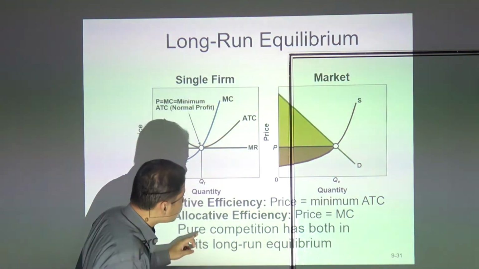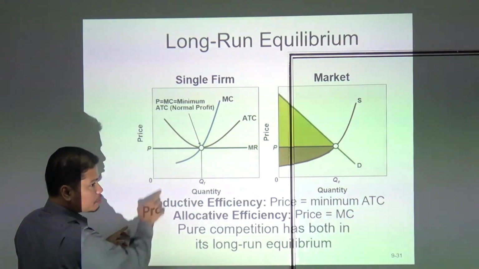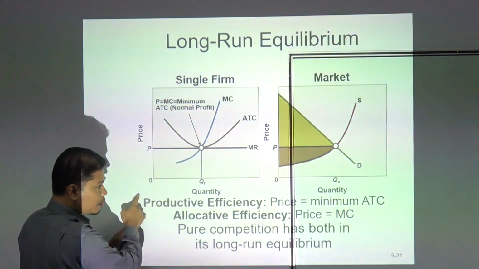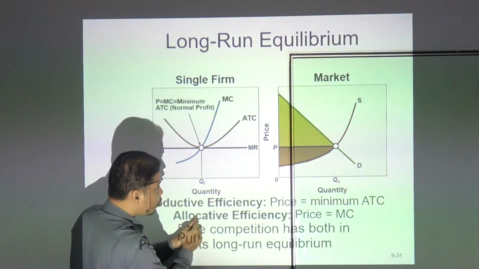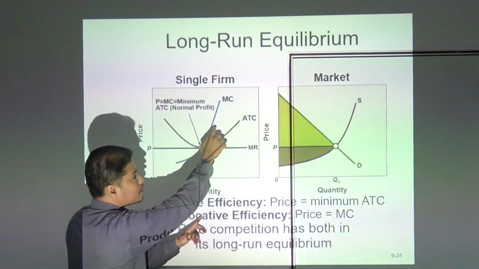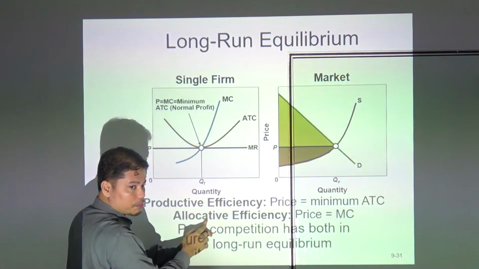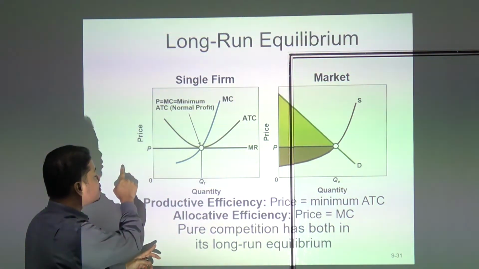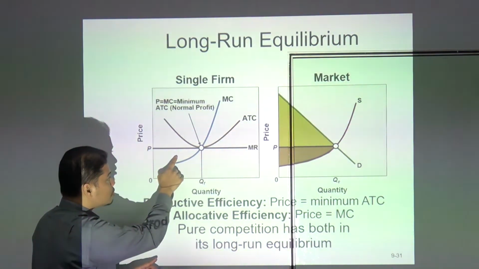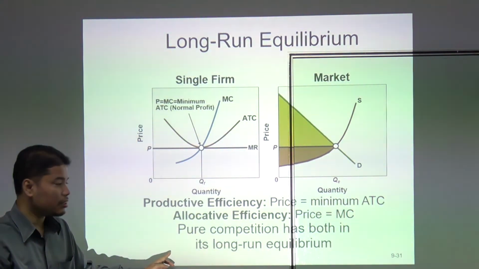Price is a proxy of marginal benefit, just equal to marginal cost. If the output produced by the firm is below this level, below the point where price equals MC, then price will be more than marginal cost. This will be under-allocation. If the firm produces more, the marginal cost is already above the price, or the proxy for marginal benefit, then the firm has overproduced, or over-allocation of resources has happened. At the point where the price is exactly equal to marginal cost here, P equals MC, that is the point where allocative efficiency is achieved.